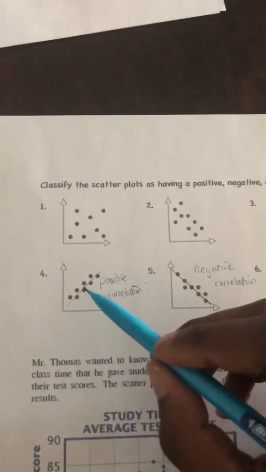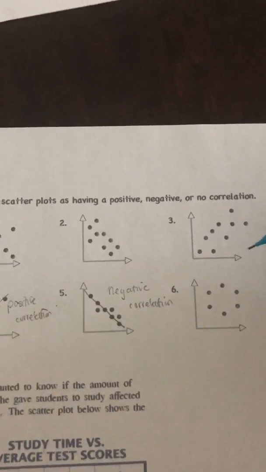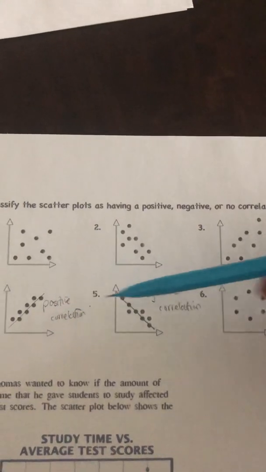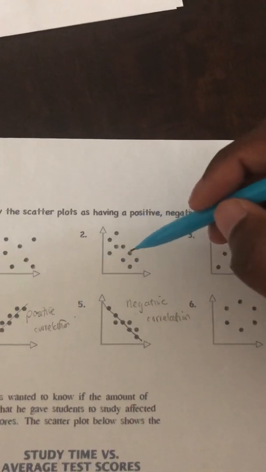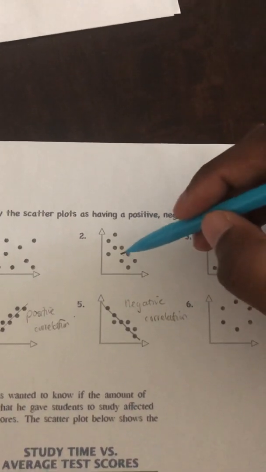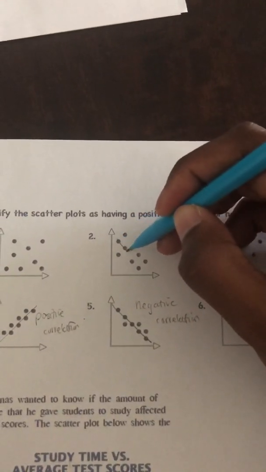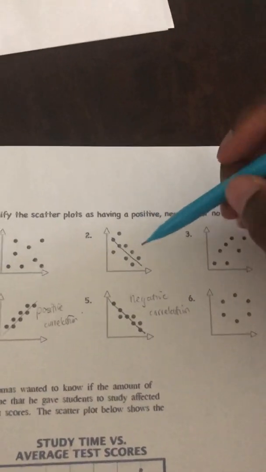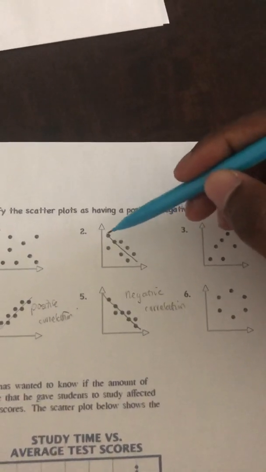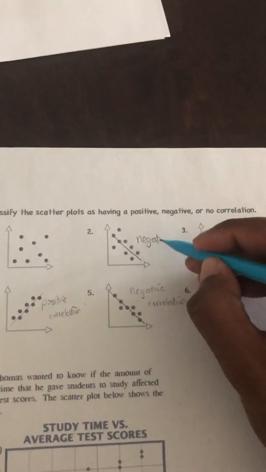All right, and this one's a little trickier, but if we look at number 2 and number 3, they don't look as organized as these two down here. But you could still look at it from left to right and see what's happening with the dots. If I was to draw a line of best fit through here, I would do something probably around there. I've got about the same amount of dots on either side, and it encompasses the general trend. So from left to right, these are going down. Again, I would say that's negative.